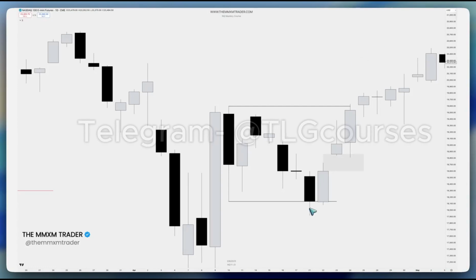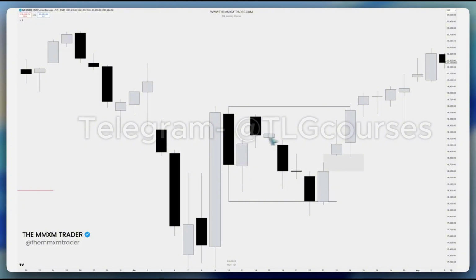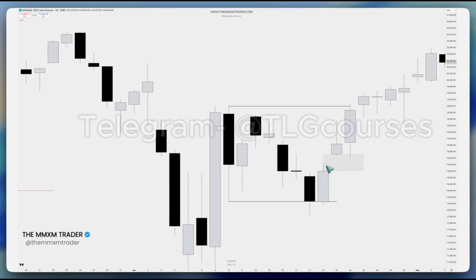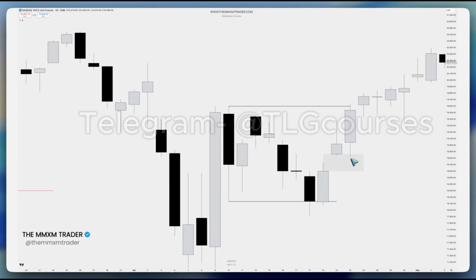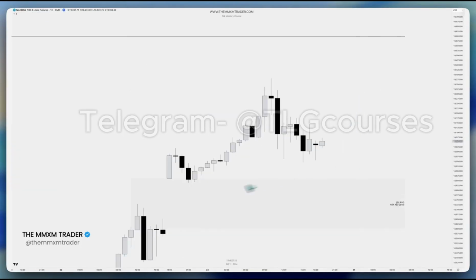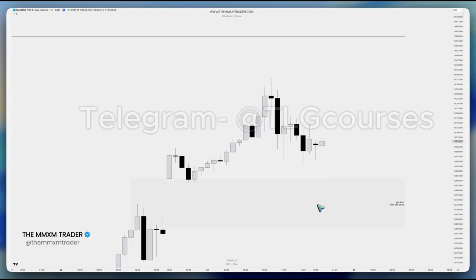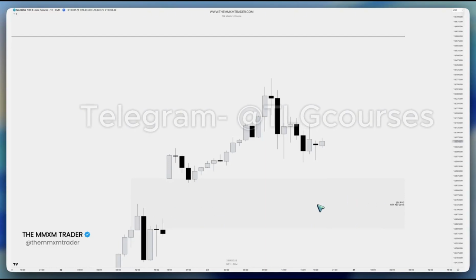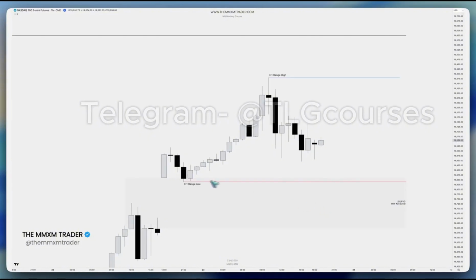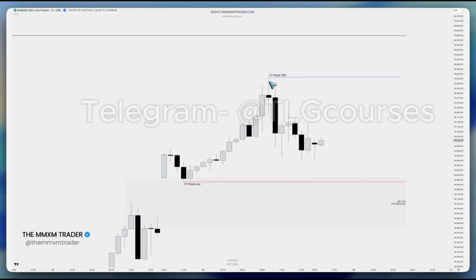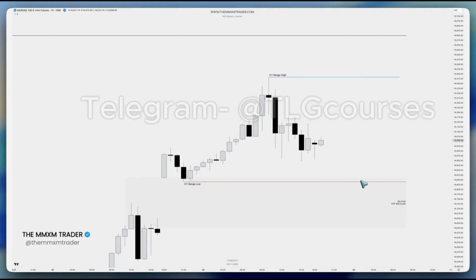A soup of the range. Okay, so because we closed within here, this all becomes consolidation, accumulation, manipulation. Then we start to see distribution. We then form a daily key level here, which is what we're going to use. So as we have this daily key level mapped, okay, you should start looking at 1 hour ranges once you have that key level in mind. And you can obviously see this low is obviously connected to this high, right? So this is your range on the 1 hour for your daily key level.